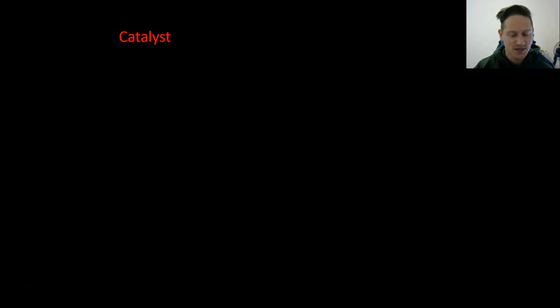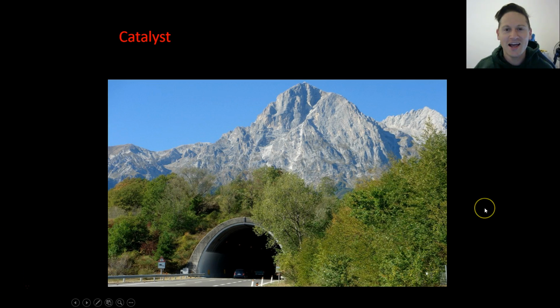I'll explain that just using an analogy here. So an analogy for a catalyst is basically crossing a mountain. So consider we have this mountain here, and we have two villages on either side of the mountain. So we've got one on this side and one off the back of the picture. Initially, in order to get from one village to another, you needed to climb this mountain. And that took a lot of energy, okay? It takes a lot of work in order to do that big trek to climb over the mountain and get to the other side. So that's our original route for our reaction, okay?